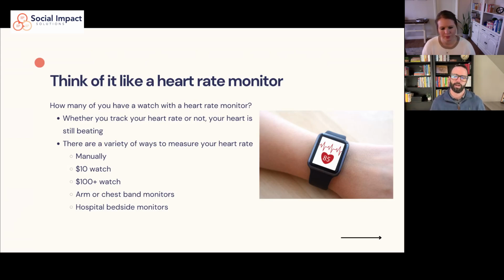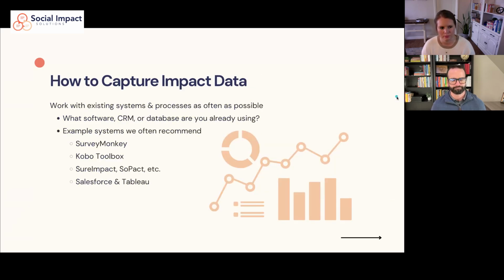So I think it's a very useful way of looking at technology to make impact measurement really easy because I sleep with my watch on. It's tracking what my heart rate is at night. But there are more accurate things out there that can track sleep than my watch can. But I'm okay with this alternative. I don't need to spend however much money on an Oura Ring to know what my heart rate is currently. Personally, it's a great fit for other people. It's just not as huge of a deal for me. Lauren, is there anything else you wanted to say on that?